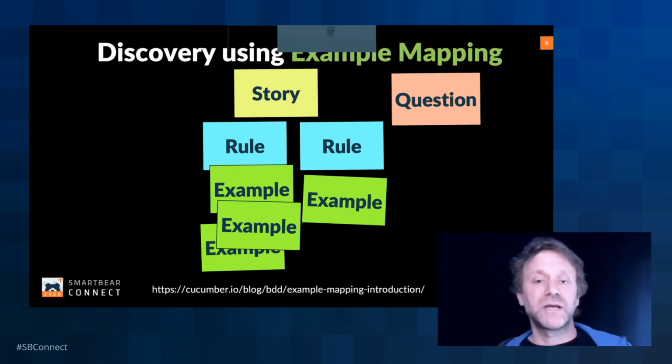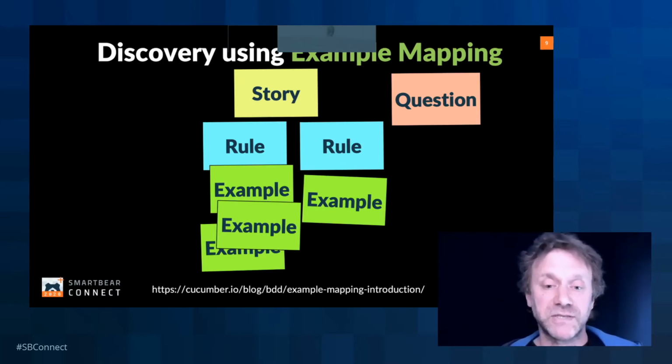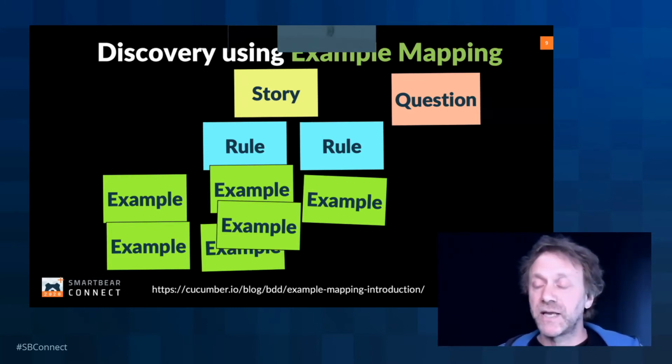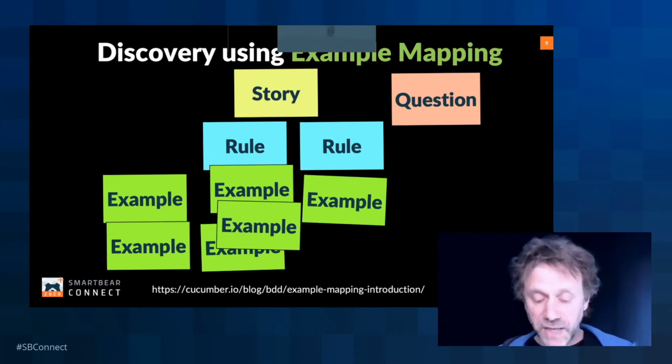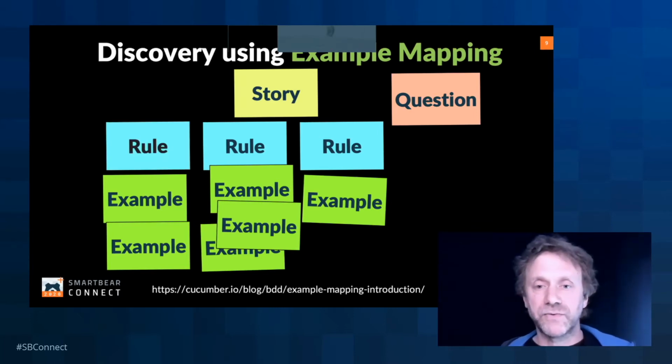The point of these red cards, these question cards, is to unblock the discussion to ensure that we can keep the discovery workshop short and yet get through a lot of important disambiguation, a lot of important discovery techniques. We might also come up with examples that don't appear to illustrate any of the rules or acceptance criteria that the product owner has currently identified. And that's quite typical. And it often means that either there was a rule that the product owner assumed everybody knew about, but they didn't, or actually we've discovered some extra facet of this story that hadn't previously been thought about. So we create another rule. And that's how the discovery process using example mapping proceeds.